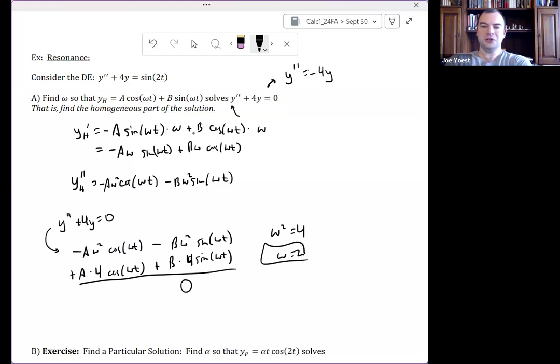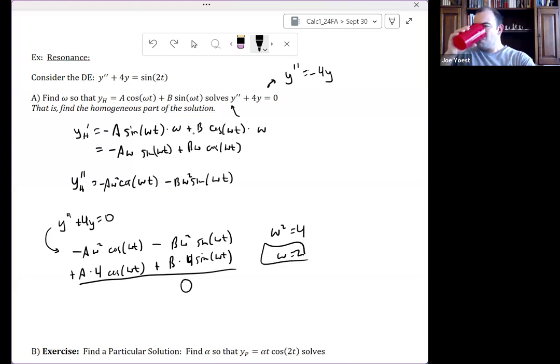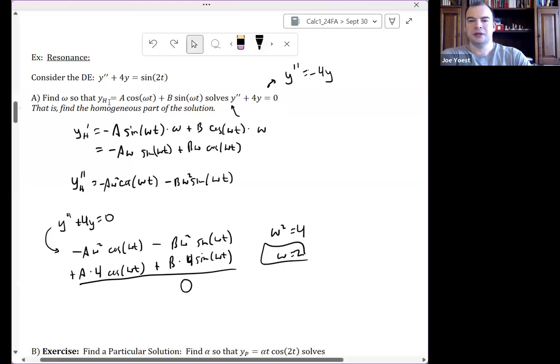And let's pick omega to be 2 because we're plugging it into a trig function. We have symmetry anyway, so it's not that big of a deal if we chose it to be -2, but let's choose it to be the nicer of those. So we have omega equals 2, or in other words, for any choice of A and B, any real numbers you want, number times cosine of 2t plus number times sine of 2t solves this homogeneous equation.